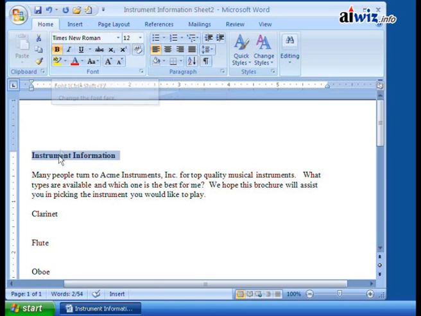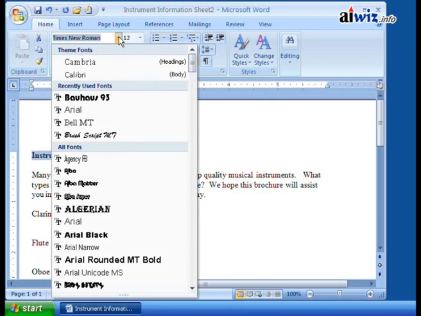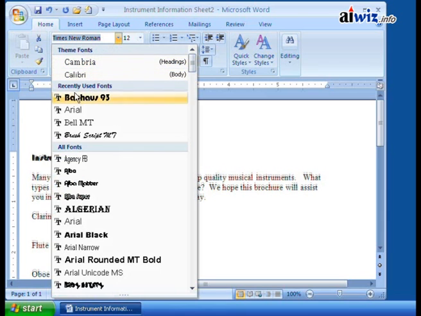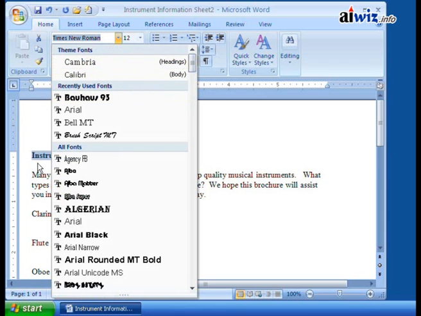So all I need to do is, while my text is highlighted, I can come up here, click on the Times New Roman font, and then choose from any of the theme fonts, which, since I'm running my standard Office 2007 Word, are going to be Cambria and Calibri. As you know, Cambria will be the headers, Calibri will be the body. Two new fonts that are now in the 2007 version of Office. We'll find that. And then I can use recently used fonts. So I've typed some things in the past here and changed it.